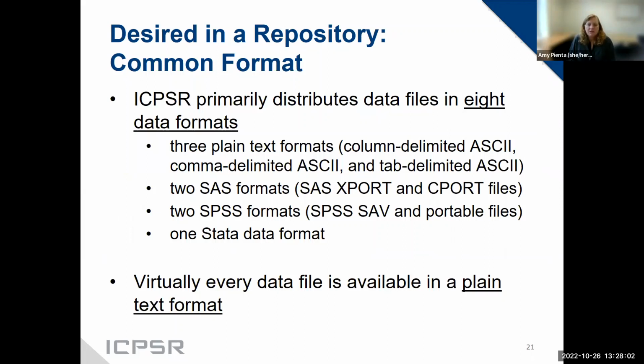Another aspect of the work that we can do on your behalf is to take data files and present them in as common a format as possible for users to use. So for a quantitative data set, we distribute data files in 8 data formats, and those are listed there, including things like SPSS, Stata, SAS, but importantly, also different plain text formats.